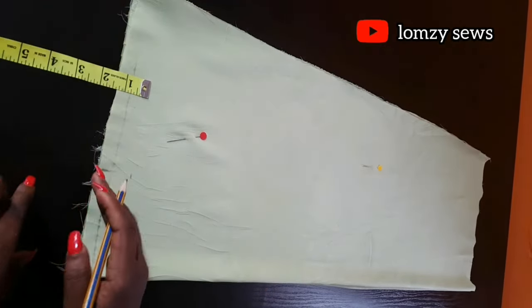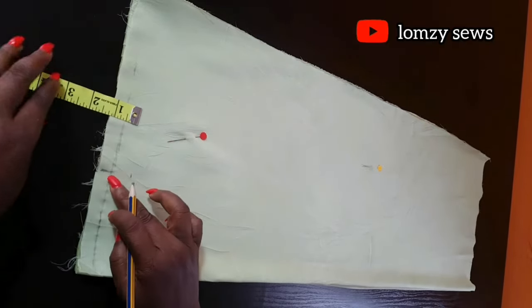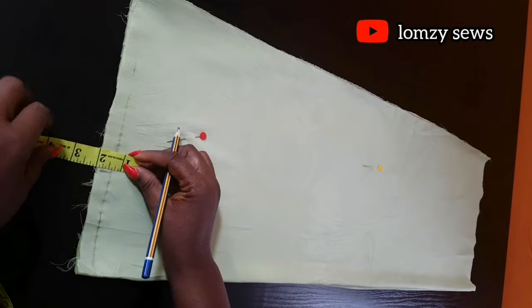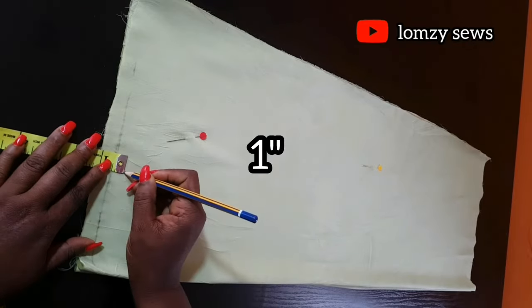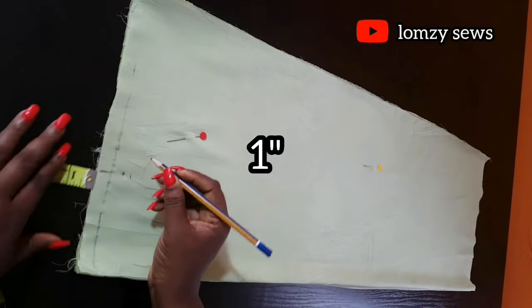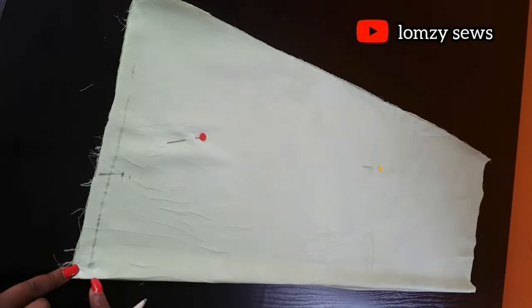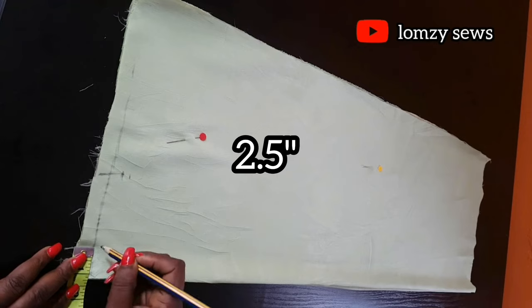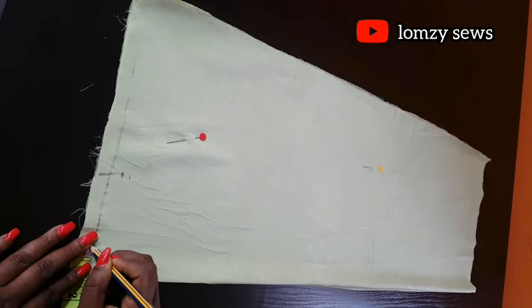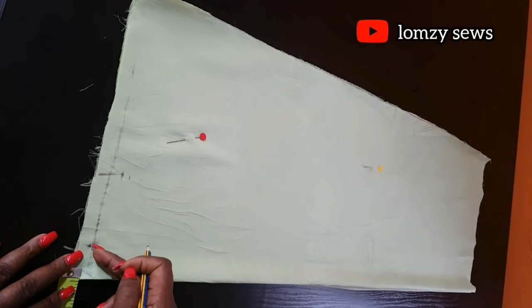So now we're going to be using this side for our sewing allowance. We are going to be starting from here. For me, I'm going to be coming down here 1 inch. So I'll mark that 1 inch here from the shoulder. Remember, this is the shoulder line. I'll come down here 1 inch, and then from the center front and back, I'm going to be coming in 2.5 inches for the neck width. So I'll mark that here, 2.5 inches. Now I'm going to connect these two lines.